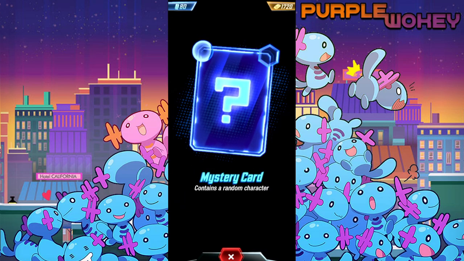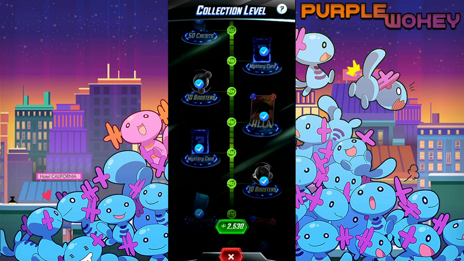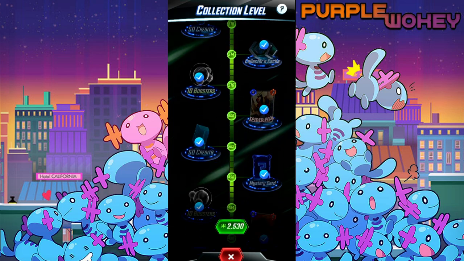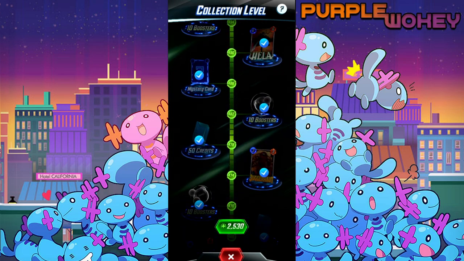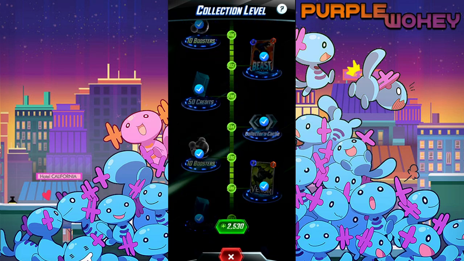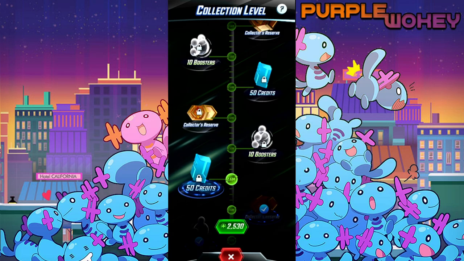Mystery card, they added this afterwards. In the beginning, it used to be that once you got to this point, you either got a card or maybe you got a variant. So as you can see here, sometimes I got a card, sometimes I got a variant, and then they eventually replaced this with something which is what I use now, which I can just go into right here.